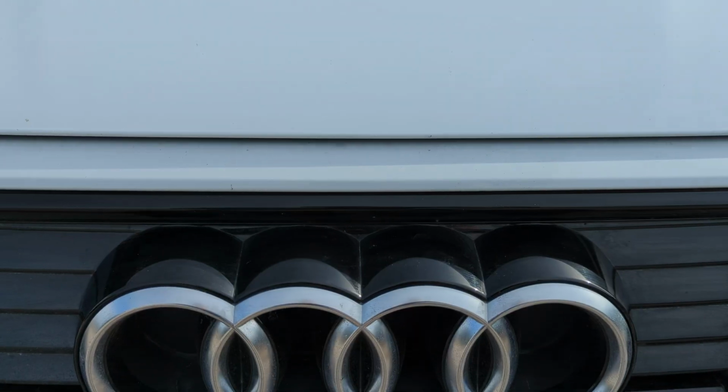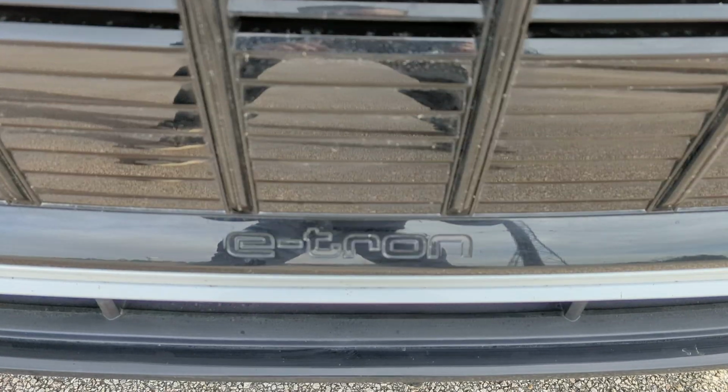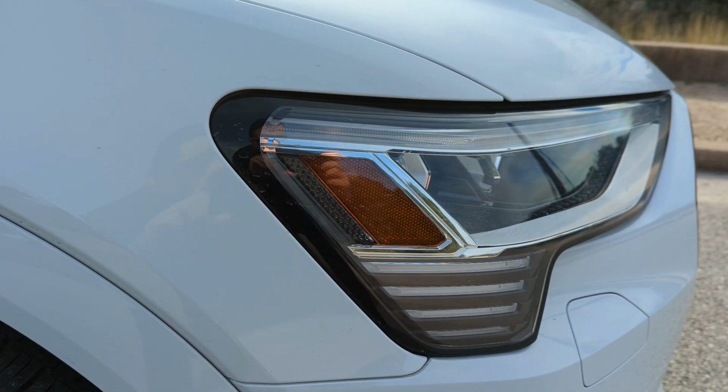But for an SUV this size, especially if you're comparing to a gas counterpart, the low center of gravity definitely makes the handling and cornering of this car much better than something like a Q7, for example, because the Q7 is not going to have a baseline of batteries going across the entire bottom of the car. It's going to have a gigantic engine all up front. And they do certain things to help distribute the weight on those vehicles. It's not going to feel the same. So even though this is a very large car and it has a ton of weight to it, the acceleration along with the distribution of weight both help make it feel a lot more nimble and just a little bit more fun to drive than you would typically expect.